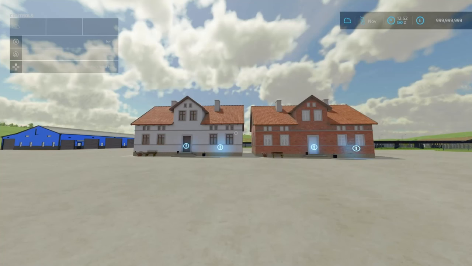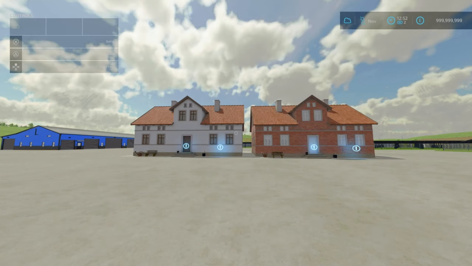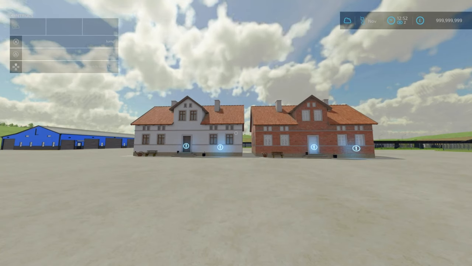Next. That is it for our vehicles and equipment. Now on to our placeables. First we're looking at the Warmian-Masurian farmhouse, by Betanora Lucasel, 33.61 megabytes to download.